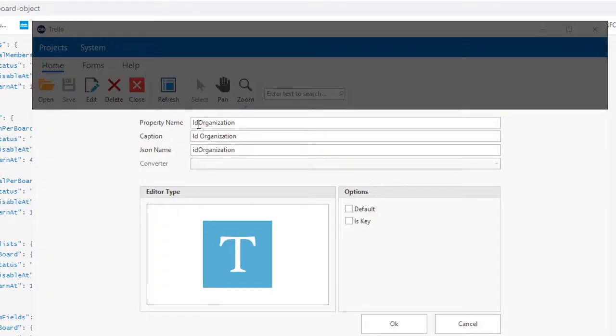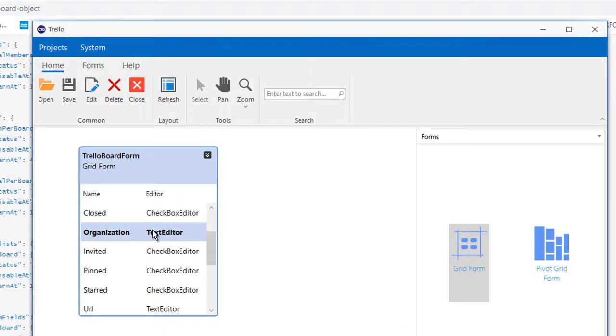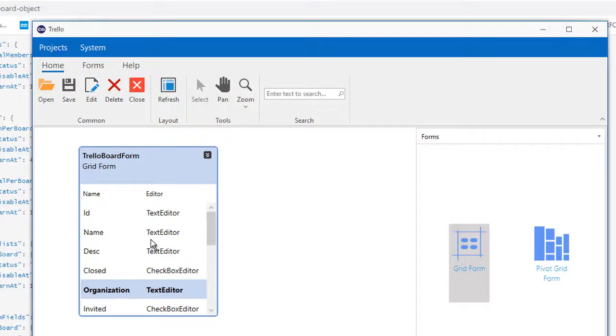If we want to change the property names, clean it up. Actually, we could even probably get rid of some of these if we don't want them. The less you have, the easier it is for the user to read.